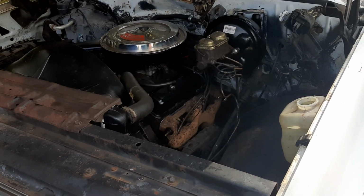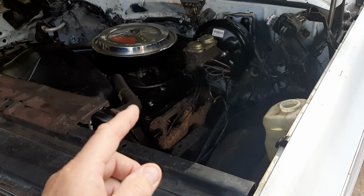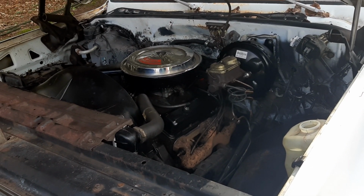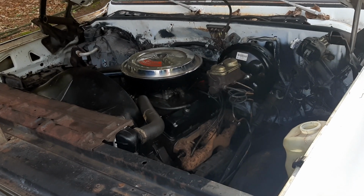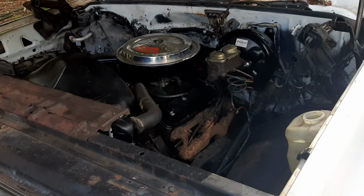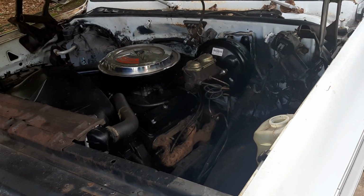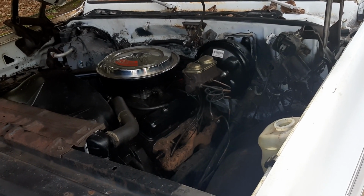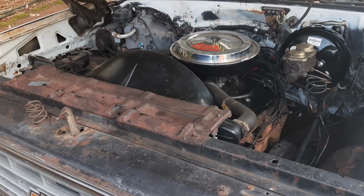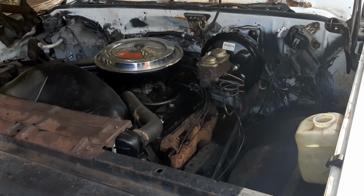Like I said, it's been sitting for a long time, so it's got to work a few bugs out here and there. I think the carburetor needs a little bit more work done to it. And if not, I'm just going to buy a new carburetor and put on it. And I might wind up getting some work done on the motor. I'm not sure. This is all new to me. And I'm not a mechanic, so keep that in mind whenever you hear me in a video. I'm all the time talking about, a lot of times anyway, I'm not a mechanic, and I'm definitely not.